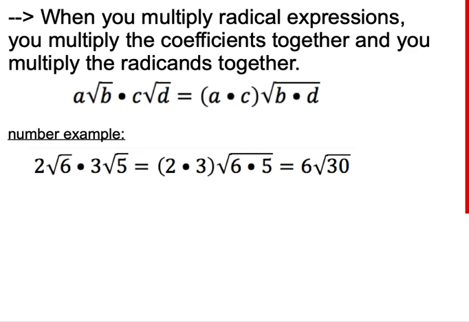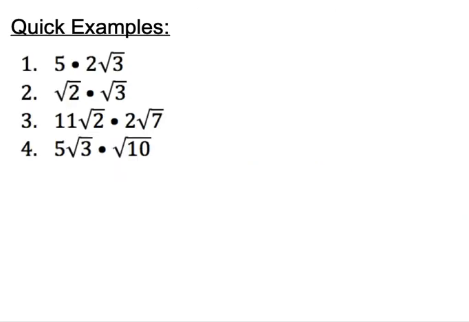square root of 30. Let's go over some quick examples, because sometimes the example should be so quick it doesn't really take much to do. Right here there's only outsides. 2 times 5 is 10. So this is 10 square roots of 3. Here where there's only insides, there's nothing on the outside, 2 and 3 make 6. It's just the square root of 6.